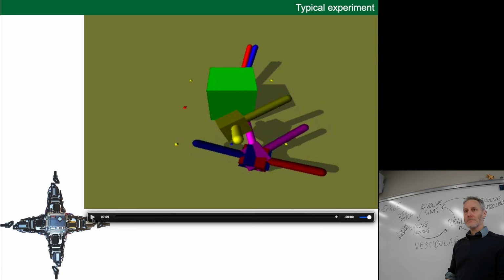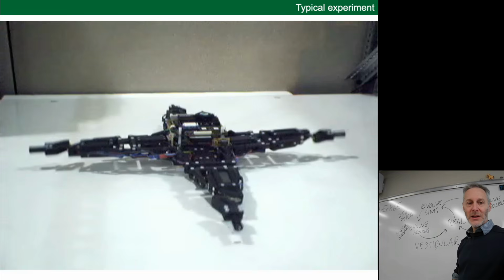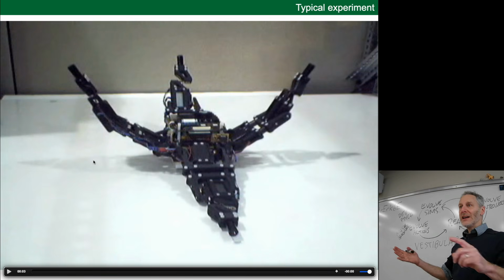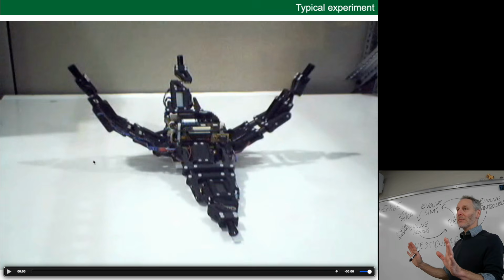They try to isolate single motor movements and what that does. Possibly, right? So if the robot operates like a scientist, one of the things you learn early on is to try and change one thing at a time. But that's tricky because this robot, when it rotates one motor down, it affects both vestibular sensors. You'll just have to take my word for it. It's actually very difficult to isolate.